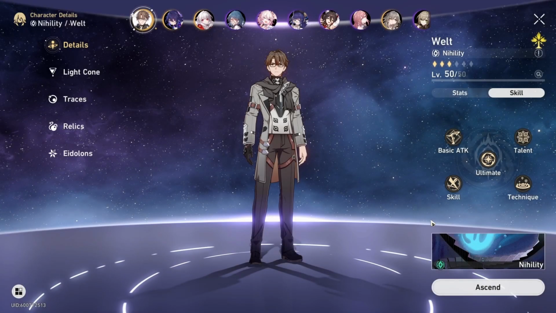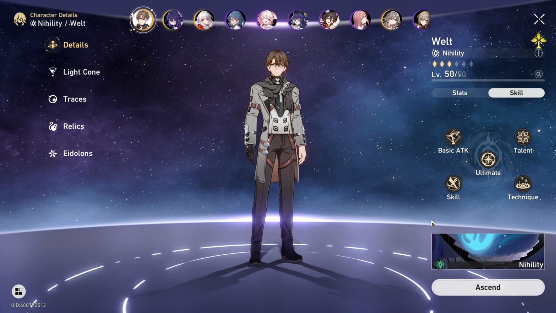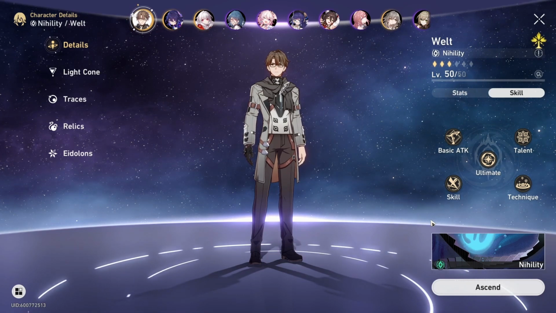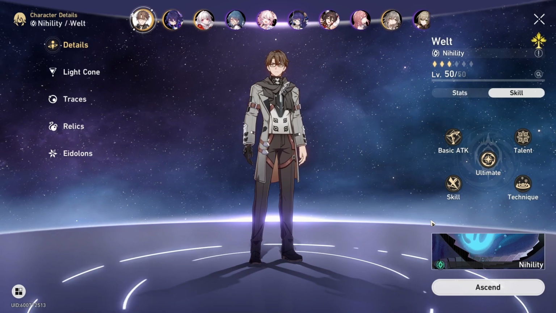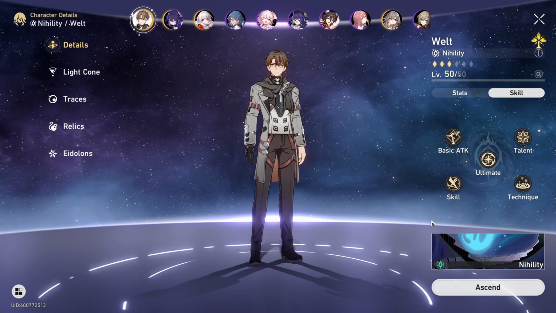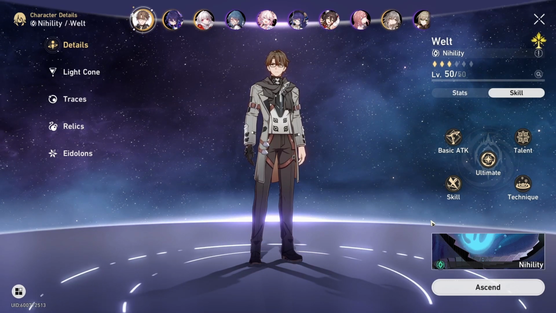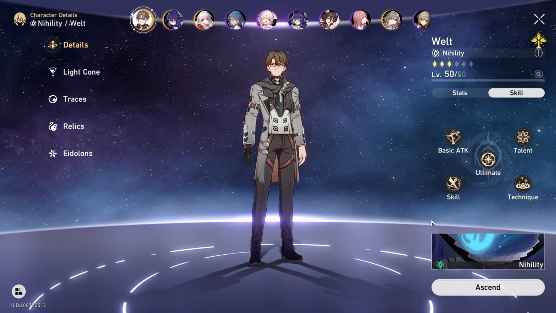Hello world, today's subject is Welt, everyone's favorite and only imaginary unit in the game so far. Welt is all about creating an advantage and pressing this advantage as much as you can. He achieves this easily by having plenty of slows and imprisonments in his kit. Not only that, but he's amazing at breaking toughness bars and also deals a surprising amount of damage. Without further ado, let's go over his skills.